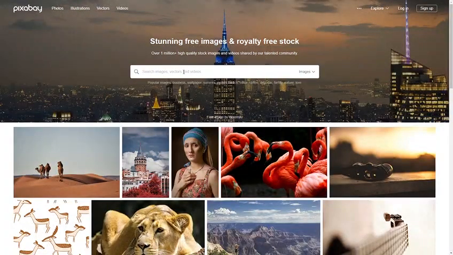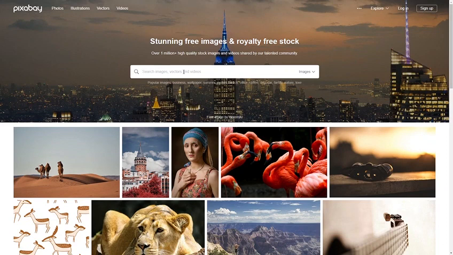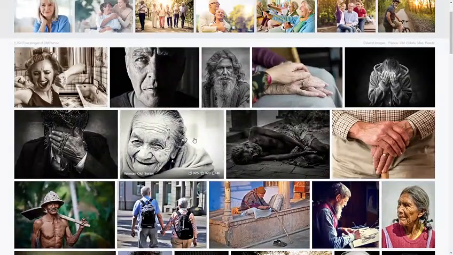In the last lesson, when we were talking about custom thumbnails, I actually used images from Pixabay. So for that past example, I was showing you an example of how to make a thumbnail for a video called How to Live to be 100 Years Old. So for example, if we just search old person right here, I can show you the actual image that I use. That is from Pixabay right here. You just search old person, and as you guys can see, I use this image right here.